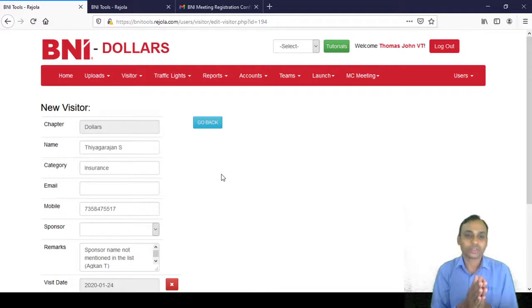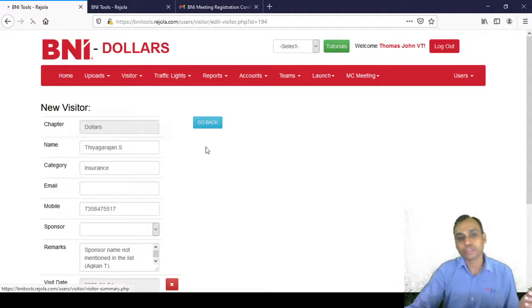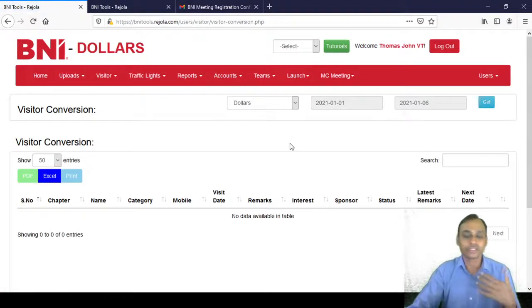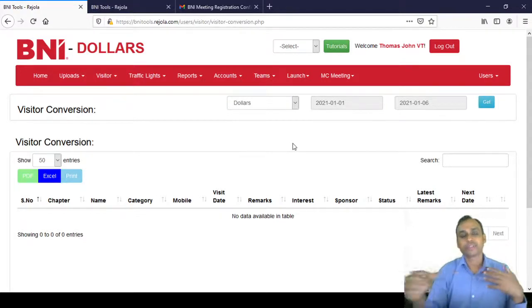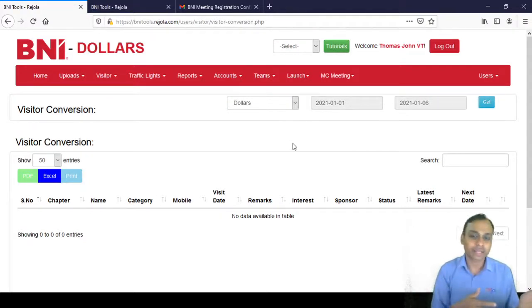One final thing is, of course, when you come into visitor conversion, the members can also see the status of their own visitors. So if a visitor visited a month back and the member wants to find out what happened to my visitor, what follow-up has been done, like is the visitor joining us or joining another chapter, all those things can be tracked by the member in BNI Tools without having to contact anyone, because everything is available here.